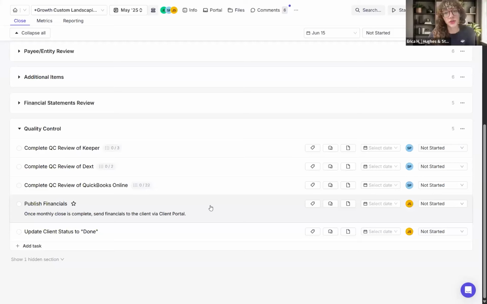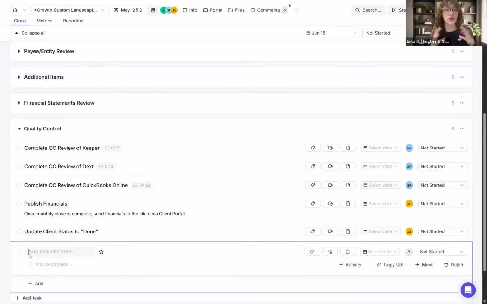Yeah, really good mention there, Jody. And to fill in the second part of this question, if there are things that you don't want in your global template for every single client, but there's text for this client as an example, or something you need to double check on the loan or the sales tax, a couple of options. You can always, in this client page, hit add task just for this client. So that's something we could add on this page if it's just for one.